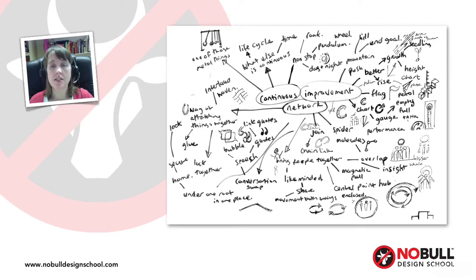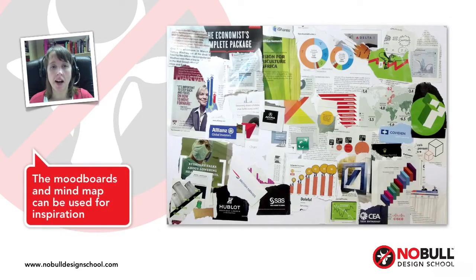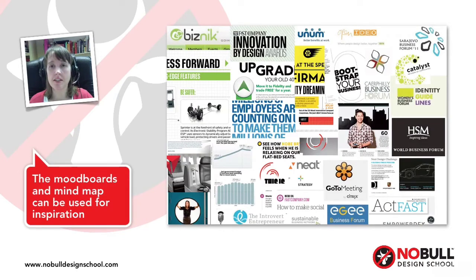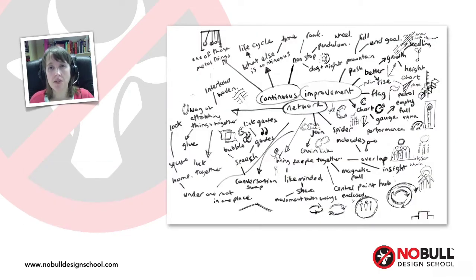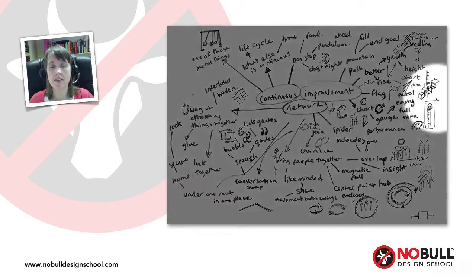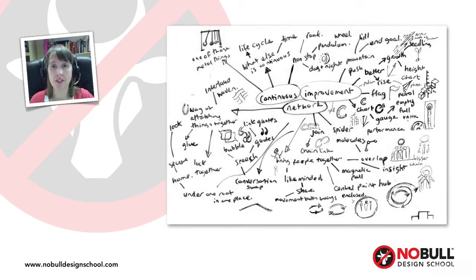Now in this section we're going to take the mind map that's been created, the mood board, and also the digital imagery that was collected, and see how we can combine those with the words of the company name to create a logo. Now one way we can do this is look at the elements, and one of the most basic things that we've got there is a step, which was something that Brian mentioned in the initial brief. So think about how the step could be used and combined with the words of the company name.